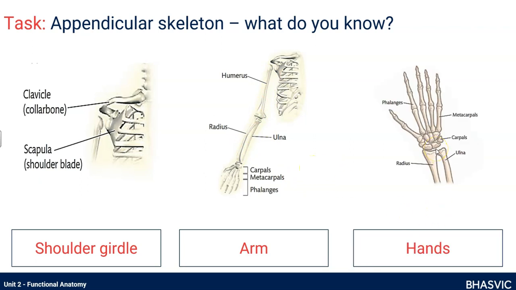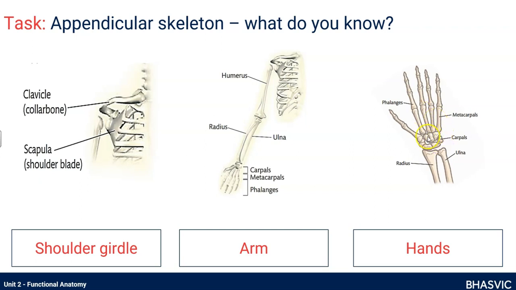Then we've got the bones of our hands. Now you have to be quite careful here. Hopefully you already know that carpals are short bones. They are relatively squarish, cuboidish. They're similar width, height and length. They're short bones. But then we have the bones of our palm. Now the bones of our palm are metacarpals and they are long bones. You can see that even though they are relatively small in size, the shape means that they are longer than they are wide, and that's how we would determine them as being a long bone.